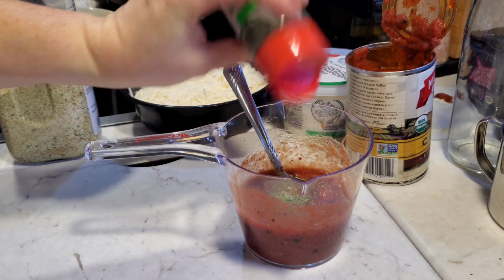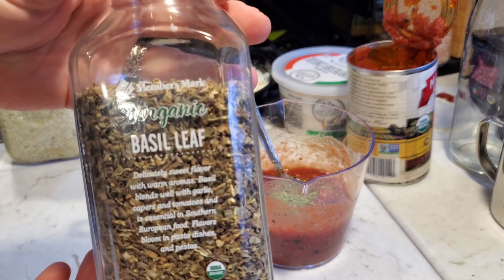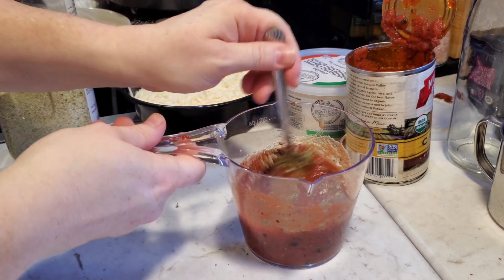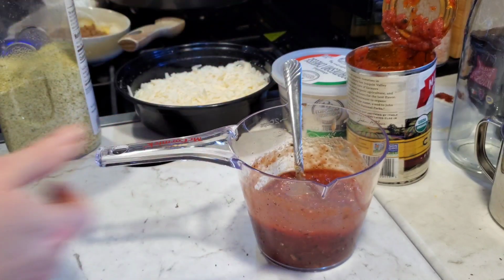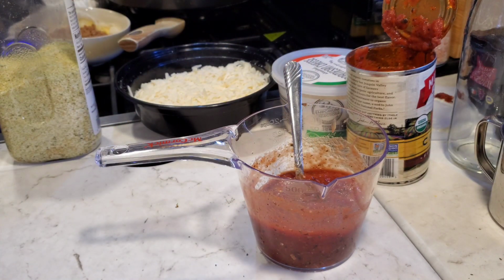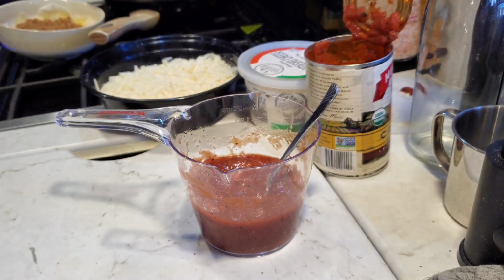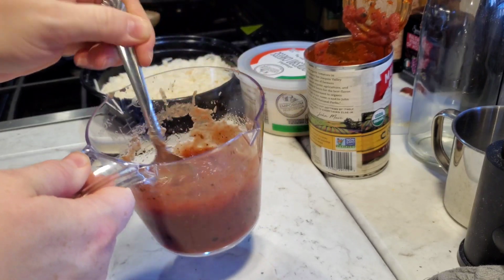Okay, that's good. And parsley. A little bit of sweet basil leaf. Two nice pinches of that. Just a little bit of olive oil. For the final ingredient in here, I've added just a little drizzle of this balsamic vinegar. That sounds weird, but it really does accentuate the taste of the tomatoes in here.